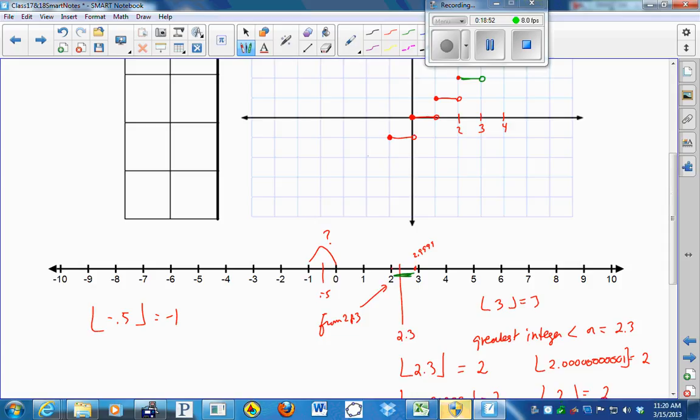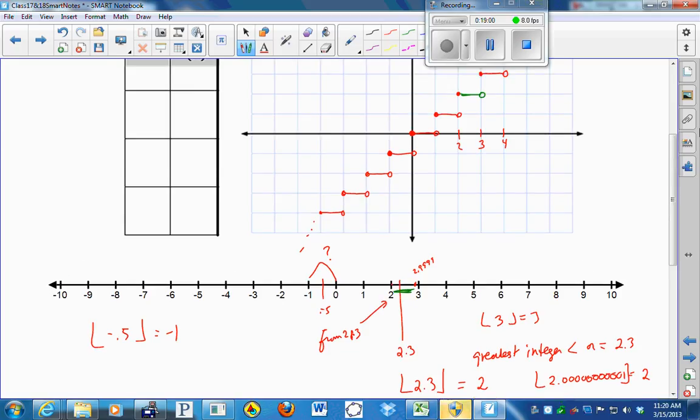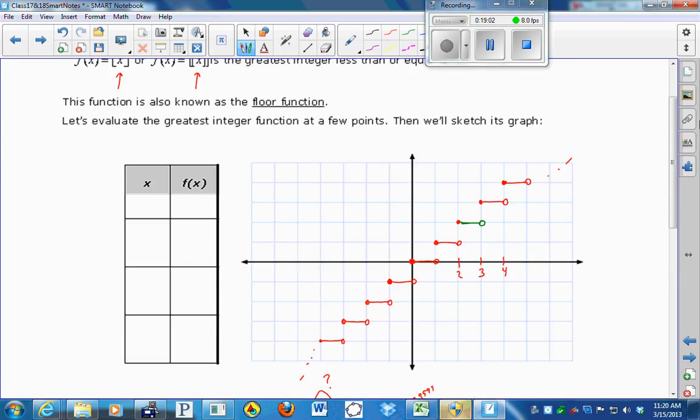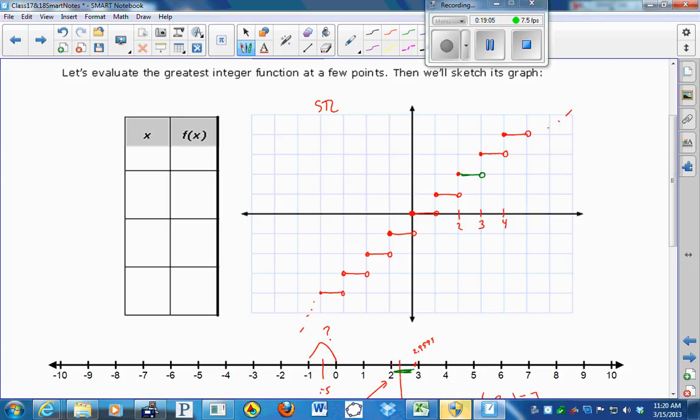Okay. And so this just continues, and you can just try some of these for yourself. This continues in this pattern forever and ever. This is what we call a step function, because it looks like a bunch of steps. Okay. So if you were to actually graph this function and create a table, notice you can't possibly put all of your input values on any one of these pieces of a domain here. That's why it's called stepwise, because every part of your domain's been chopped up for all the values between any of your two integers.